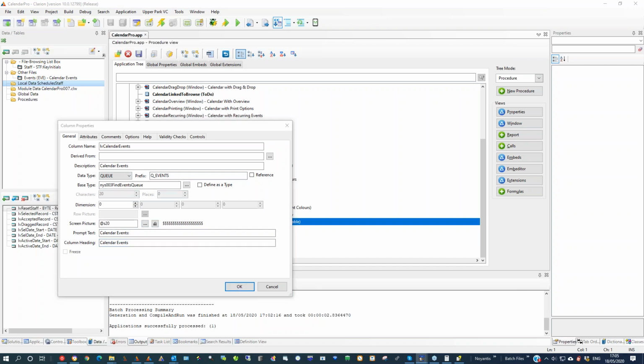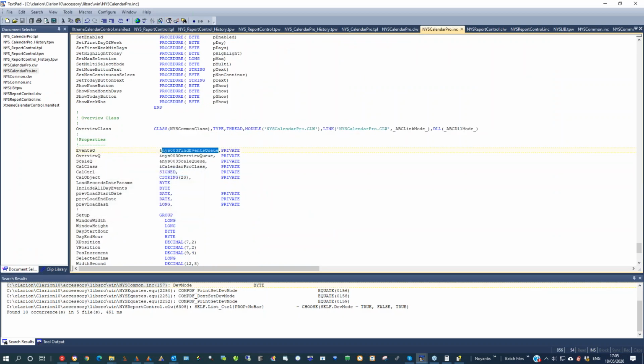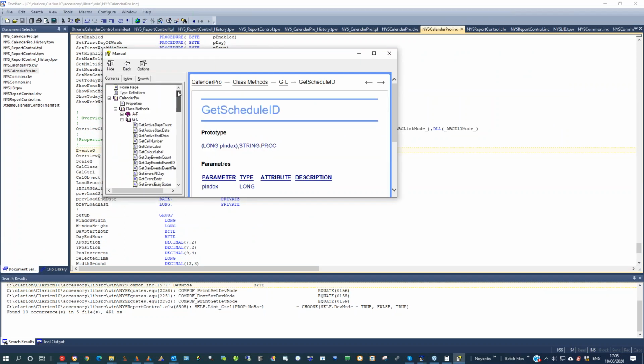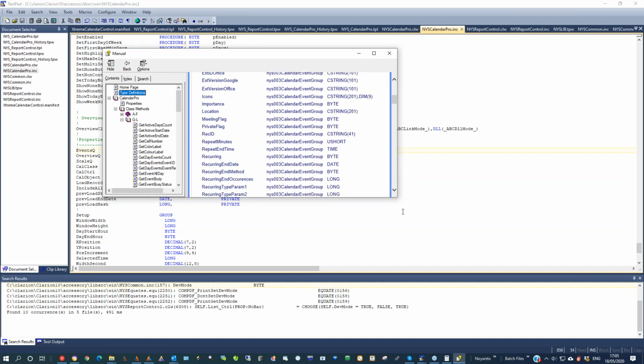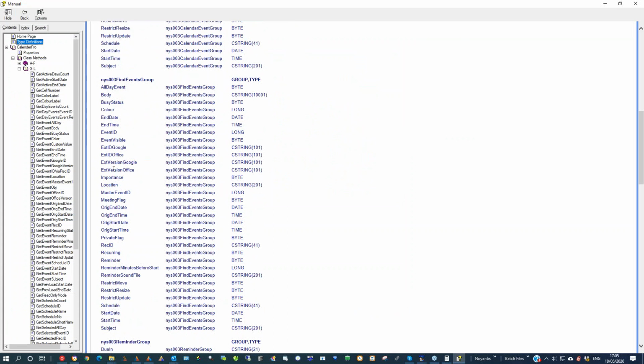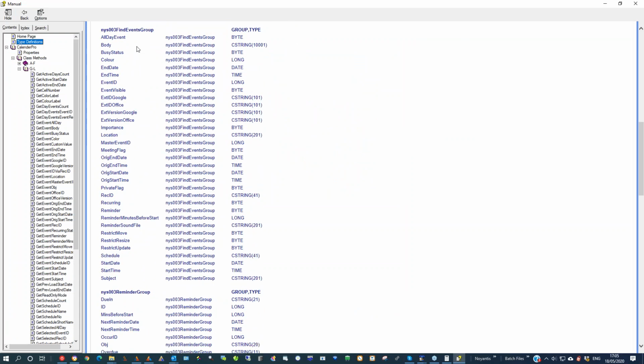Now that structure, I'll just bring that back in for you. And again, that would be in the help. I should really put time and effort into doing the help, and I don't actually use them. But you have got your type definitions, and in there will be not the calendar event group, but there will be the find event. There you go. There's a find events group, and basically it will populate all the different characteristics of each event that it finds. But we're definitely going to be wanting to make use of its start time and its end time, and so on and so forth.